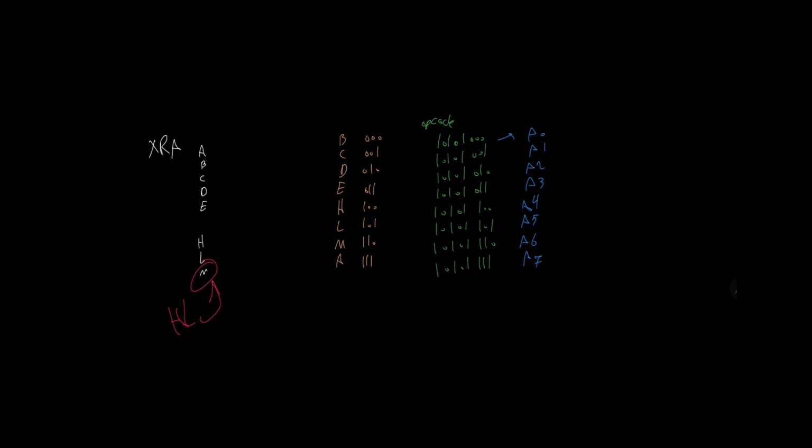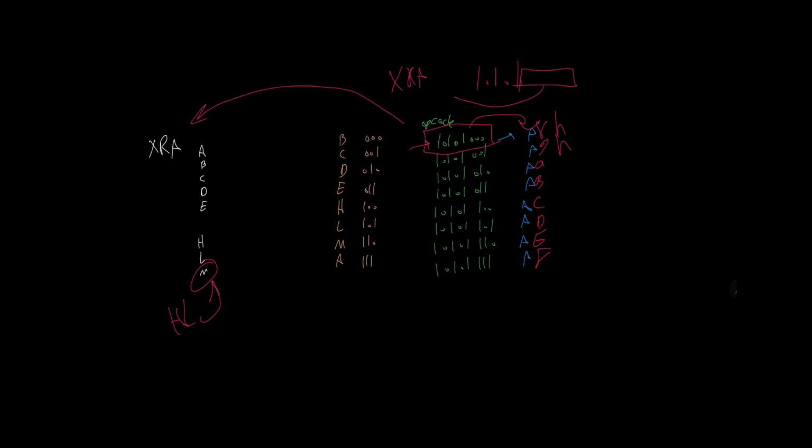Now, for this, the opcode is A8 to AF. So this would be A8, A9, AA, AB, AC, AD, AE, and AF. If you look, we have 10101. This would be the opcode of XRA, and the other 3 bits would specify the other operand. So if you convert this binary to hex, you see that these are the hexadecimal equivalent of the bit pattern related to the XRA, which is for XOR based on the truth table that we showed.